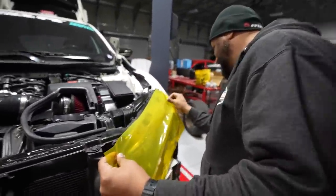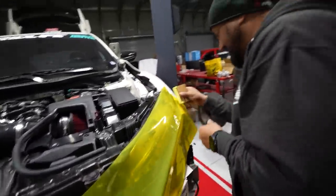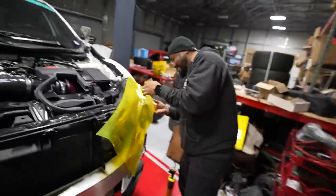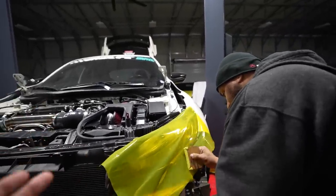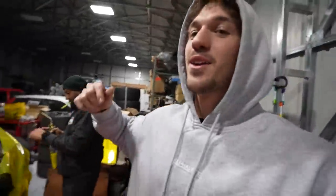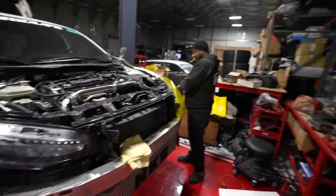I've really, really been wanting to wrap the headlights in yellow, just full race car status. Adds an extra 50 horsepower just by the yellow headlights. No, it's just gonna look really cool. It's total race car look. There's no purpose to it other than that I just really wanted it for the looks. Yeah, it's gonna look cool. Adds a little bit more race car styling to the car. And I figured before we go to our biggest event of the entire year, let's just full send it. So he's making a quick house call for us to lay some yellow headlight tint on the FKA, and it's gonna look super freaking cool.